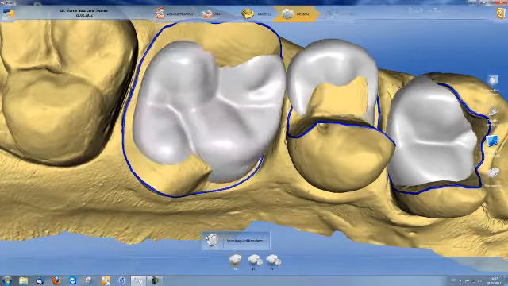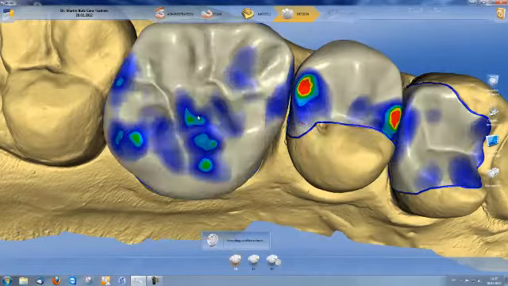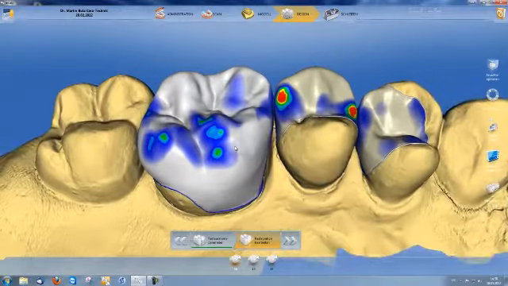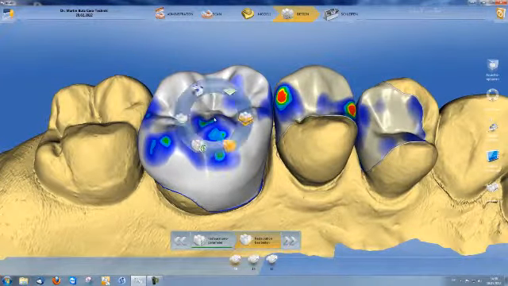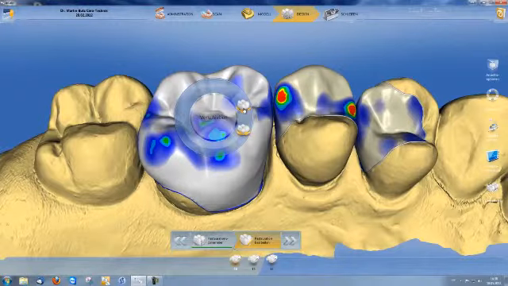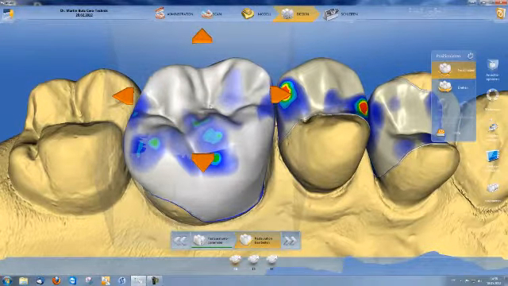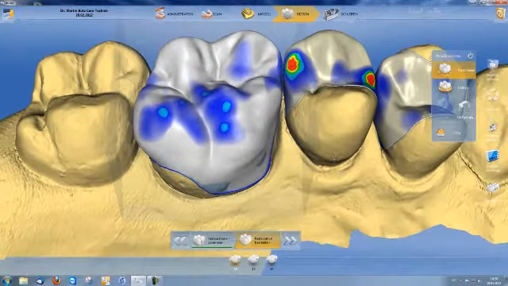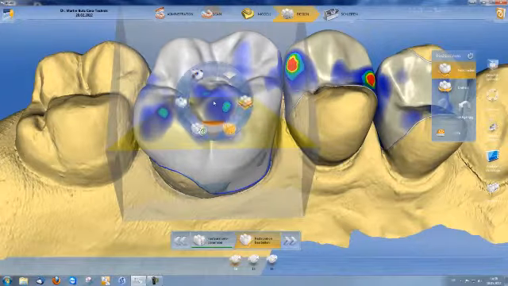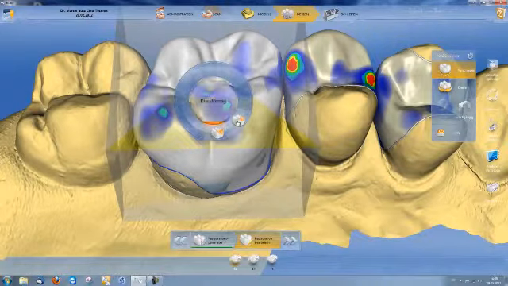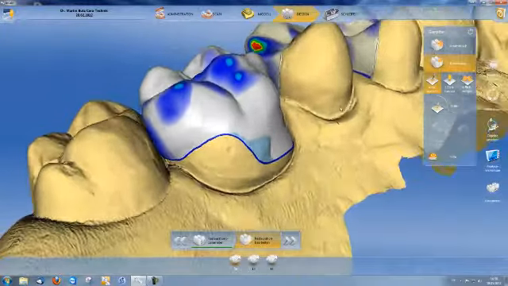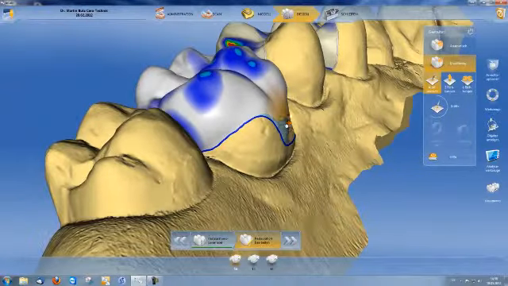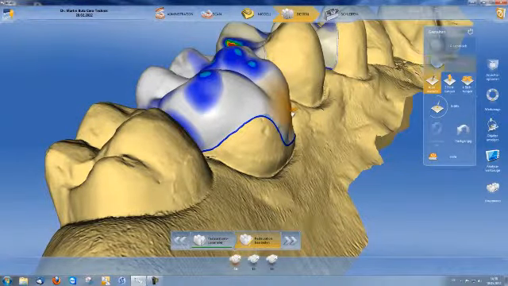I am now given a first software-generated proposal. Tooth 16 is already highlighted white, i.e., the tooth is active. I can now move the tooth slightly toward mesial and correct my anatomy. Right-click, Circular tool. I firstly see the emergence profile. I keep the left button depressed and now move my onlay as far out as I require.